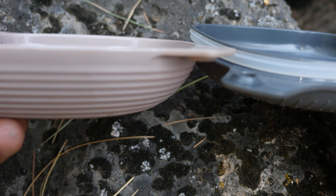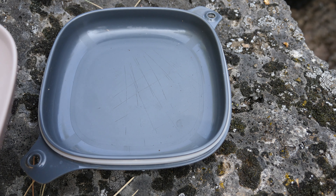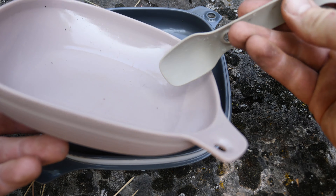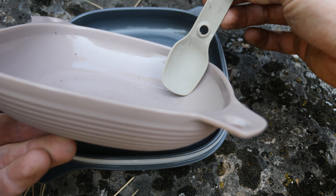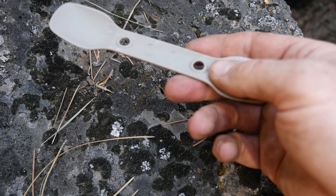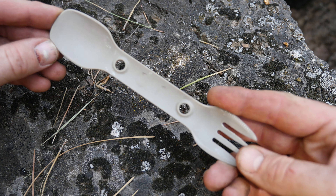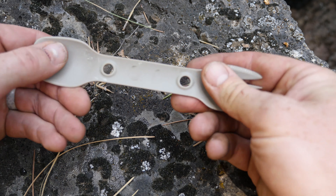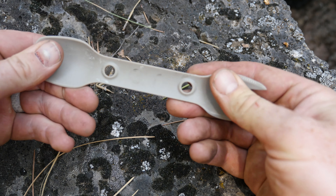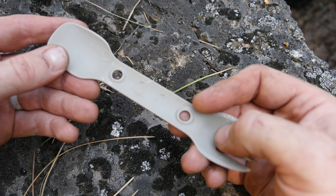If you take a look at the bottom, you can tell I've been using this also as a cutting board. I don't know how long that'll hold up if I continue to do that, but it's just a lot easier especially when I'm cooking by myself. I have not been kind on either side, but I've got a nice sharp knife, so I'll probably stop using it as a cutting board just to make sure the longevity lasts a little bit longer.